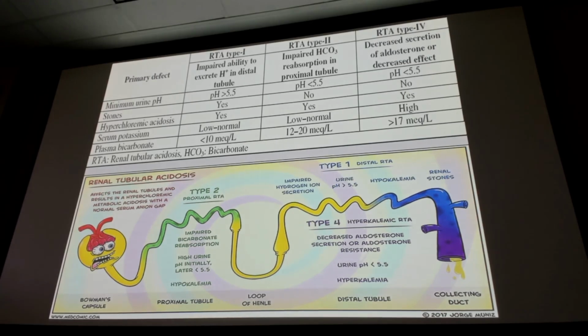So think about which one of these things is not like the other, and that might help point you in the right direction. But if you can differentiate between the different types of renal tubular acidoses and what makes them different from each other, you'll get that question. But you will absolutely see this diagram on the exam. Okay?